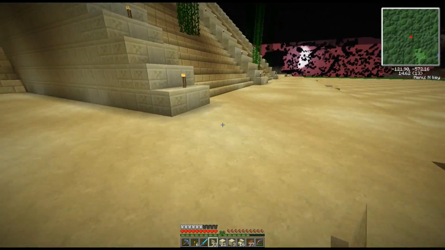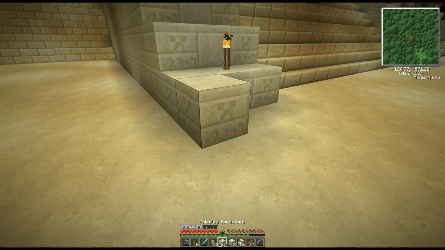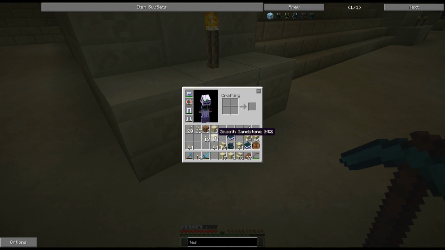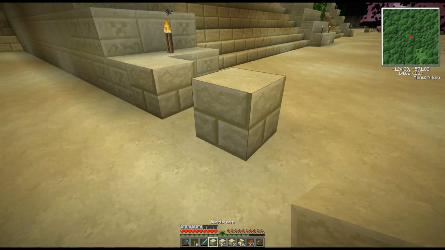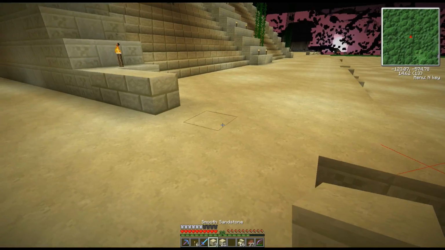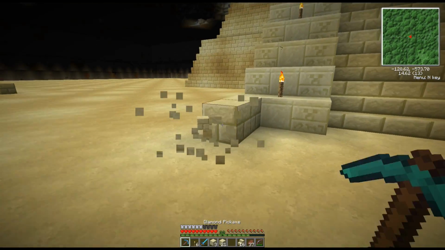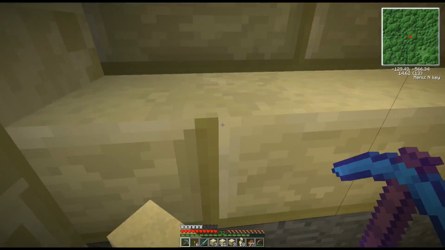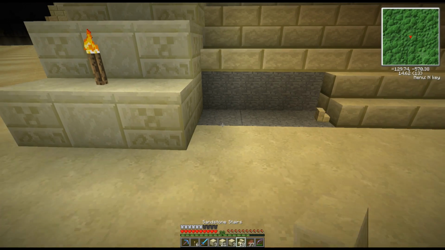So let me see how we want to work this out. I don't want to use those yet. I'd like to just use regular ones, and then we'll, once we get it kind of worked out. Actually, I should probably put that over here. So if we... regular, where's my regular sandstone? Do I have more? I do. Okay, good. Alright.